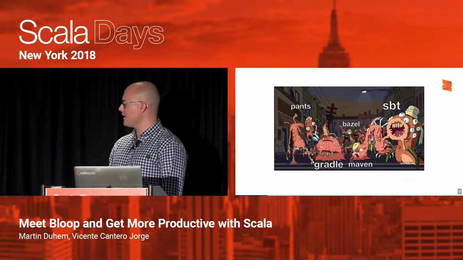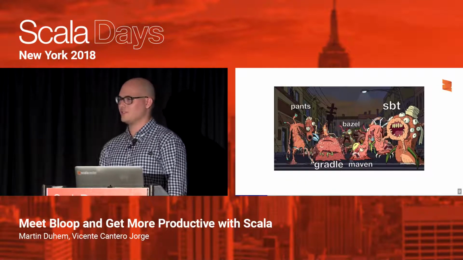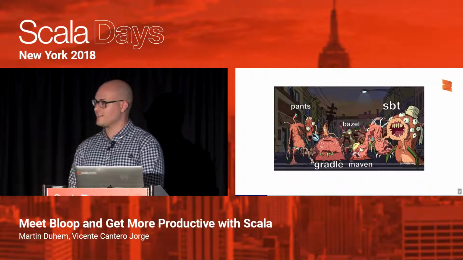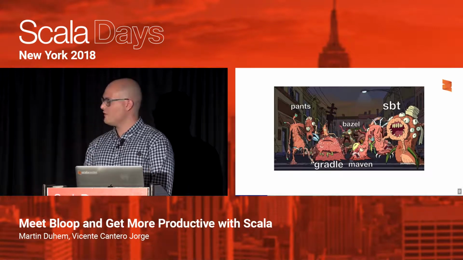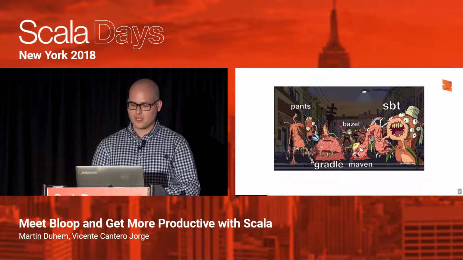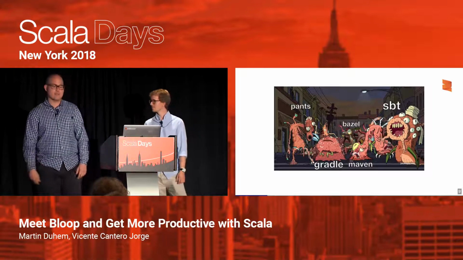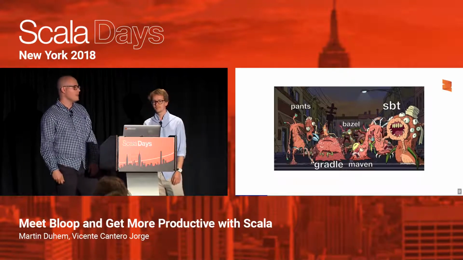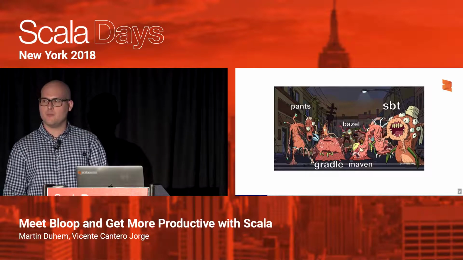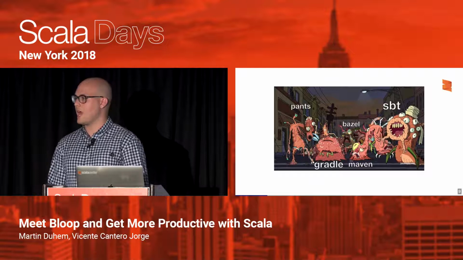So this painting is called the Zoo of Build Tools. And you're probably familiar with it because you've seen it in your nightmares, or at least I do. Build tools are very peculiar. They are beasts that have lots of different properties, and they are very different from each other as well. Here we have the most popular build tools in the JVM and Scala community. We have Pants, Bazel, SBT, Gradle, and Maven, right? And essentially build tools are so complex, and they have to carry out so many tasks, that users of them are usually not very happy with them.